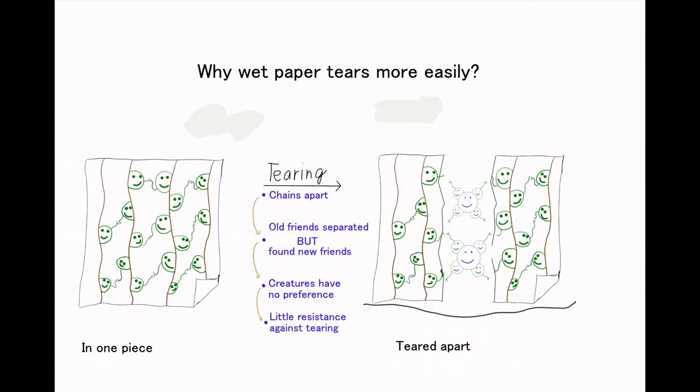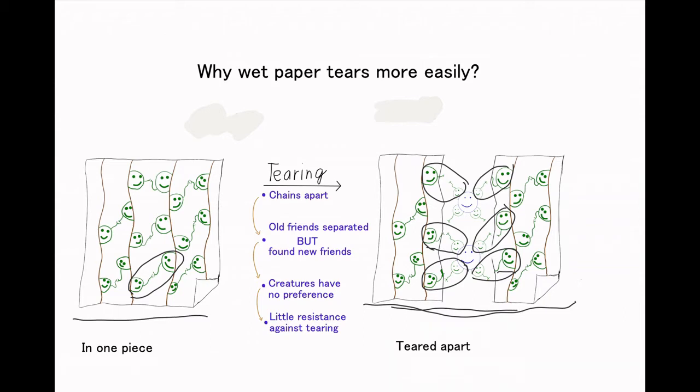It's just that the water molecules, or the creatures on the water molecules, will become friends with the creatures on the paper chains. Now, the creatures on the paper chains have friends even though they are separated from their original friends. So basically they don't mind whether they will be in one piece, where they will be friends with creatures on other paper chains, or whether the paper will be separated and they will be friends with creatures that are in the water particles. And because they don't have a preference between the paper being torn apart or being in one piece, they won't resist you when you are trying to tear the paper.